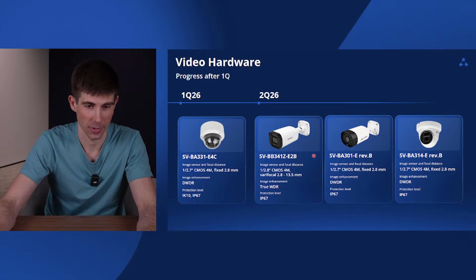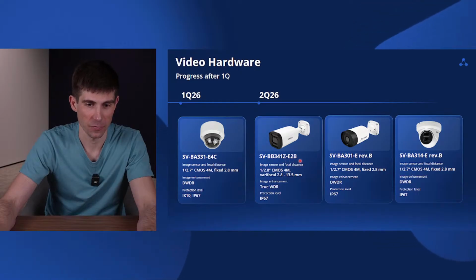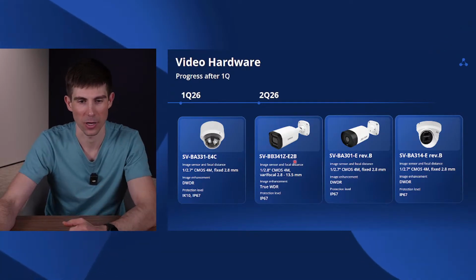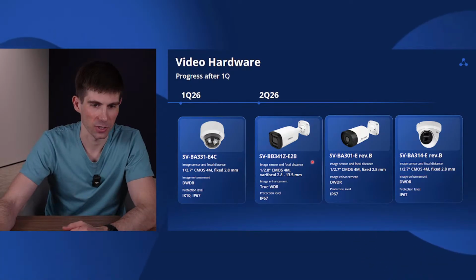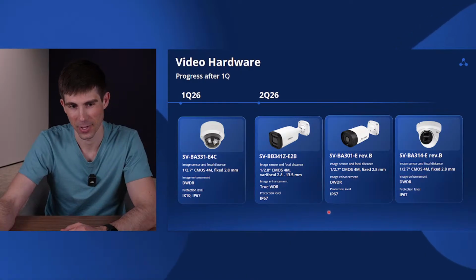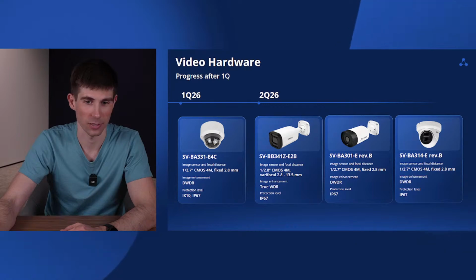And this is a bullet-shaped device, will be first in this line of equipment. This specific model, we are extending our range of devices, is 2 megapixel, but you can expect other numbers of megapixels in the range of the devices. So this is it as far as hardware goes, and next is our Q&A section.